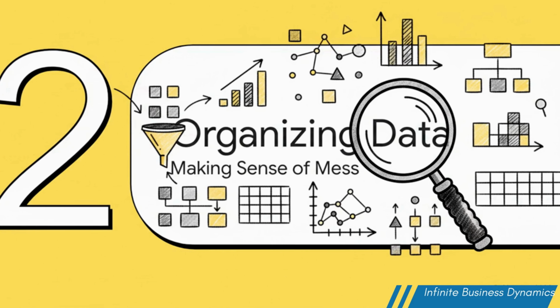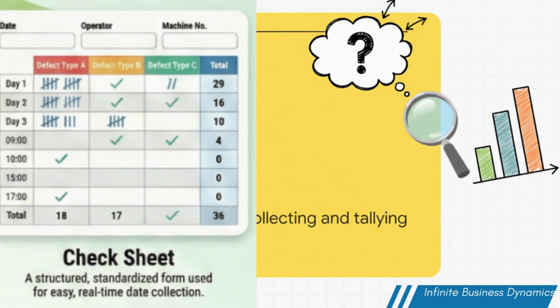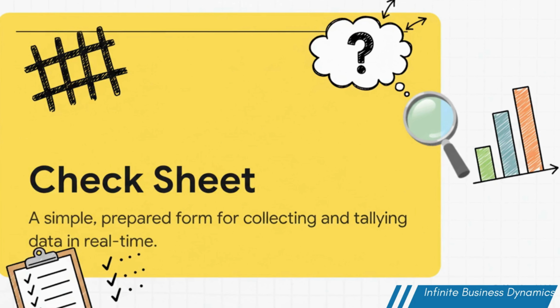Well, with any problem, the very first step is just getting the facts straight. This first batch of tools is all about helping us grab that raw information and put it into a picture that actually makes sense. And first up is the good old check sheet. Seriously, think of it as just a smart tally sheet. So instead of saying, we get a ton of customer complaints, you can use this to track exactly what kind of complaints, on what day, and even at what time. It's that first crucial step from a vague feeling to cold, hard facts.